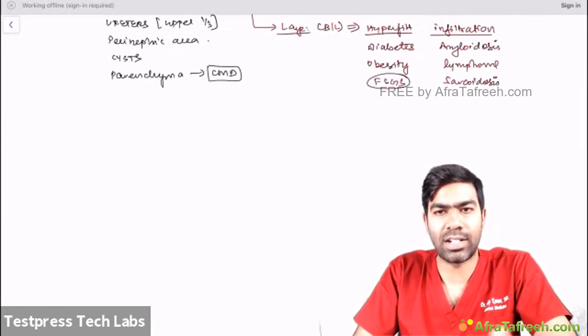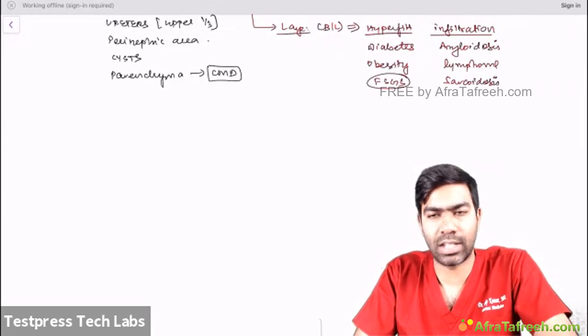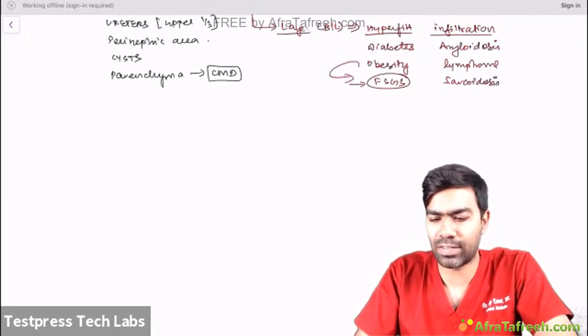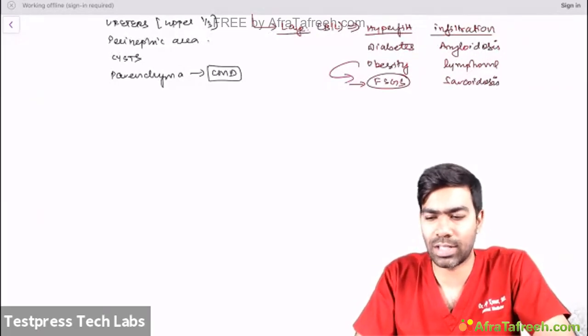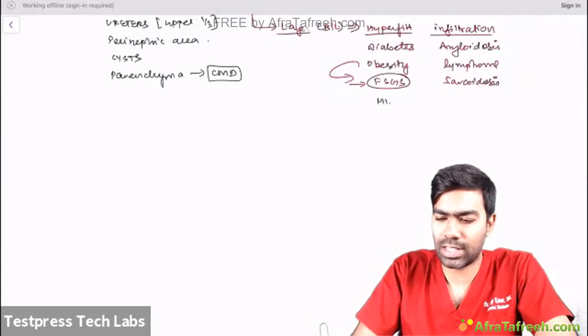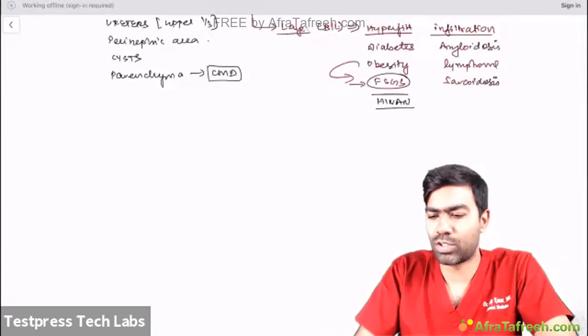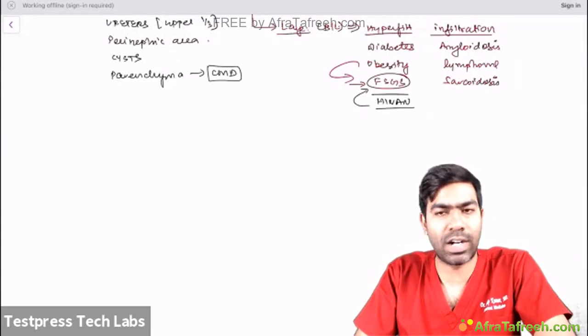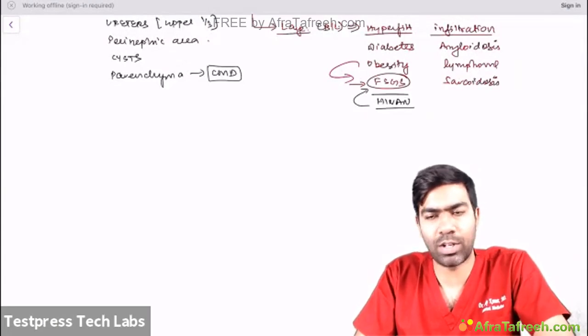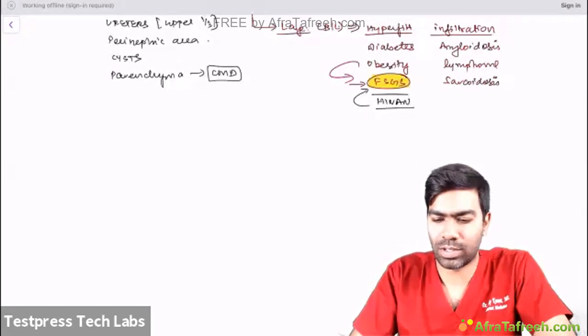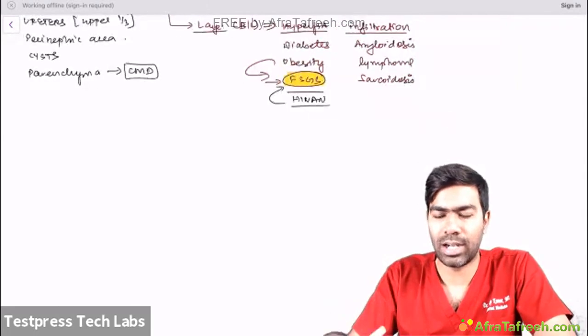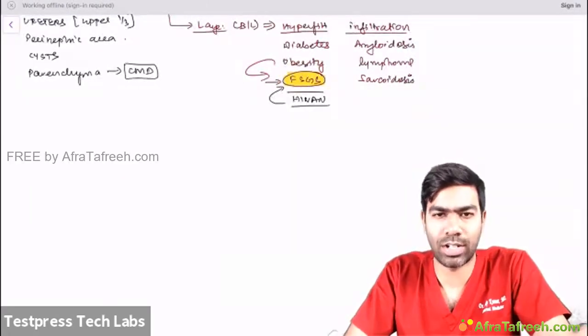I mean, FSGS is not a disease as such, it's a biopsy diagnosis. So that's why I'm not using the word FSGS, but FSGS is important for exams. Why I'm telling you is because obesity itself can cause FSGS. There are other conditions which can cause FSGS, like HIV-associated nephropathy. So HIV-associated nephropathy can also produce FSGS. And because of that you can result in hyperfiltration, and because of that you will result in large kidneys. So FSGS is a biopsy diagnosis. FSGS is not basically a disease to start with. It's a histological diagnosis. That's all.